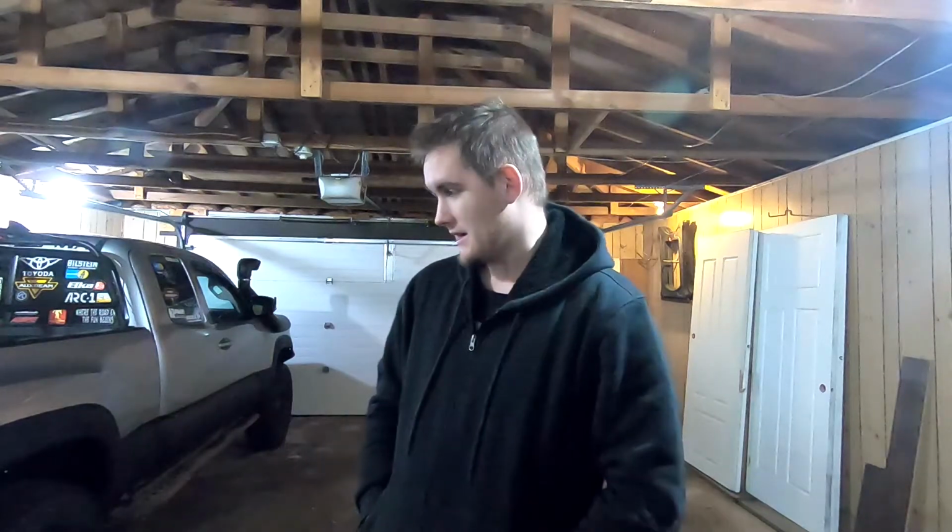Okay, so I just realized how crappy this garage is for lighting. I mean, I've been switching bulbs everywhere I go, and it's just not good. So onto the rear bumper. I've had this bumper for about 6 months. Well, not looking too pretty either, I guess.